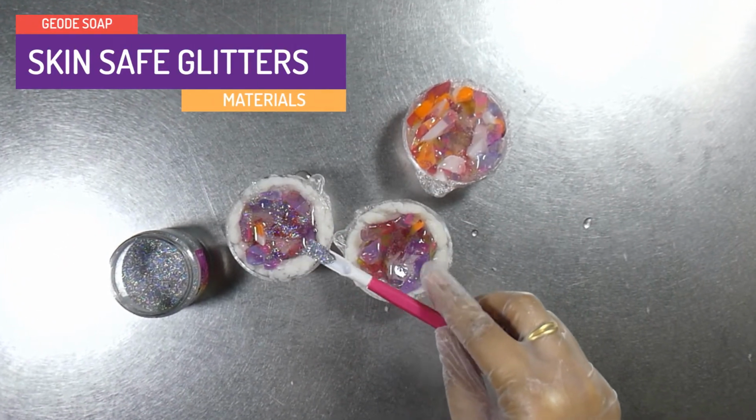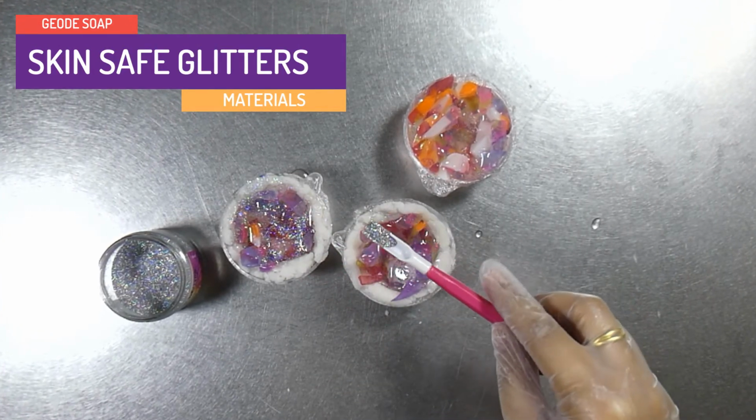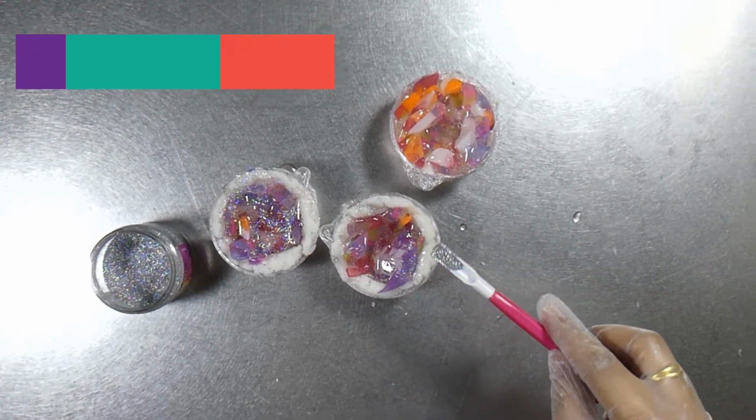I added skin-safe glitters here and waited for a few minutes for the soap to set and form a film on top.